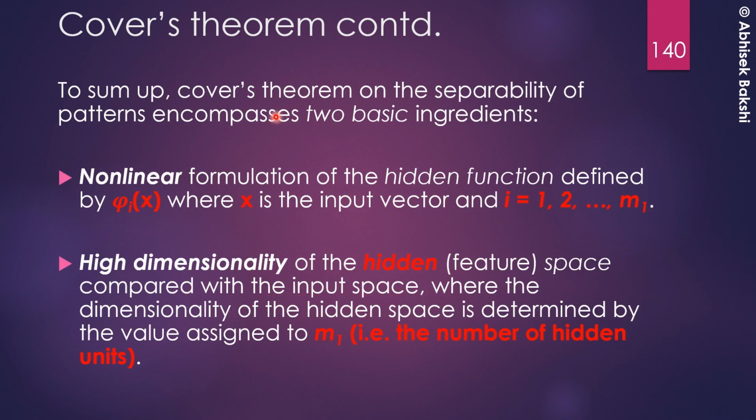Now let's sum up what you have done. To sum up, Cover's theorem on the separability of patterns encompasses two basic ingredients. One, nonlinear formulation of the hidden function, which we have just seen, and another is the high dimensionality of the hidden, or what we call feature space, compared with the input space, where the dimensionality of the hidden space is determined by the value assigned to m1.